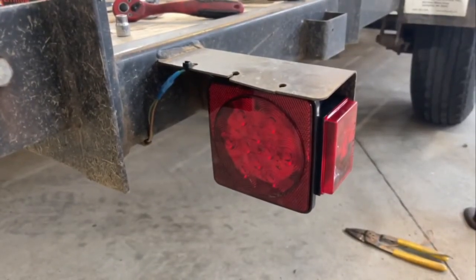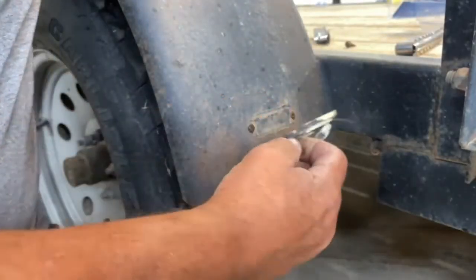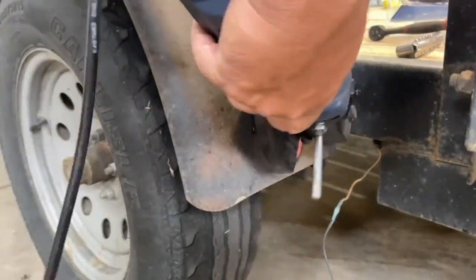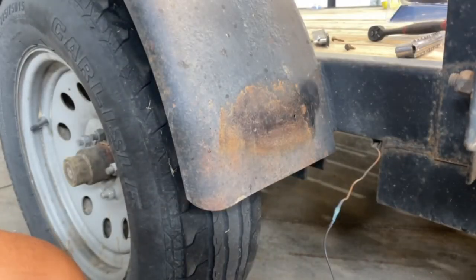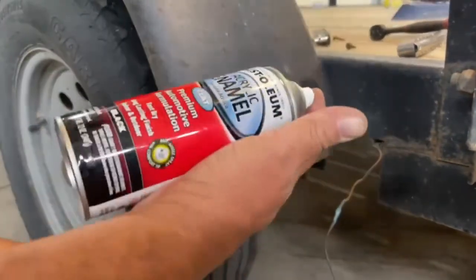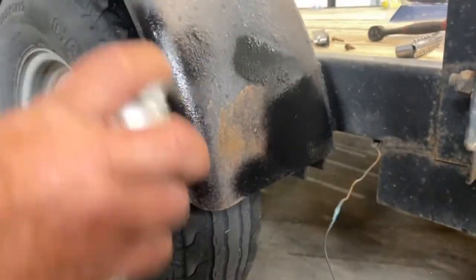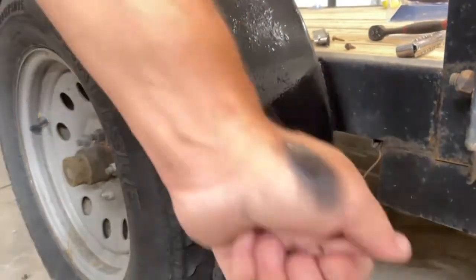Well, let's go ahead and install the fender marker light. These fender marker lights are actually grounded through the mounting bolts, so I don't need to have a clean surface here. So I'm just going to paint this fender with some Rust-Oleum acrylic just to take care of the rust and kind of clean things up a little bit. In case you're wondering, the paint does stick to your hand.